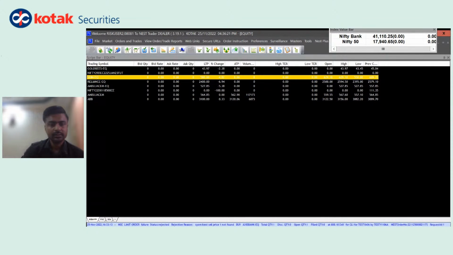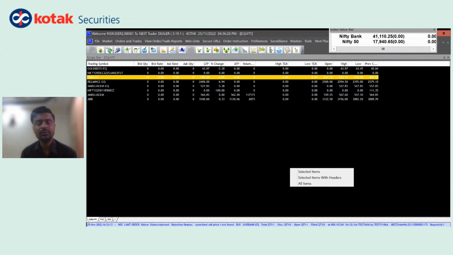Yeah. So another important feature in NestTrader, as you can see, is link to Excel. You have added a few contracts in the watch list and you want to see these feeds updating in your Excel sheet in real time. So link to Excel is there. Do select all items, open an Excel sheet and do control paste. Whatever strips are available in the watch list will be available there, and the feeds will get updated on a real time basis. Once that is done, you can put your own formula in the Excel sheet and get the output. But order placement is not available from the Excel sheet.